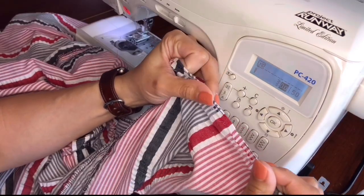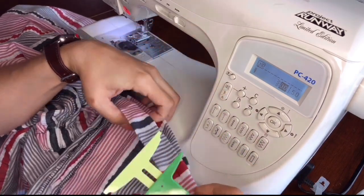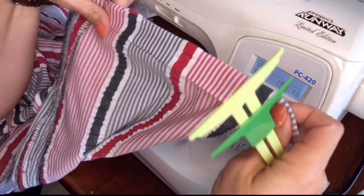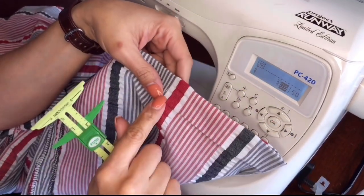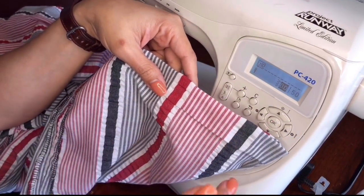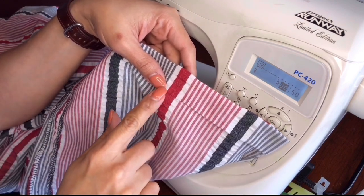Here you can see that I've already pressed under my 1/4 inch. And then I've gone ahead and turned that over 1 inch, so that way I can sew around this. So I'm gonna put a couple pins in here just so that it doesn't shift around. And then I'm going to sew close to this edge here.